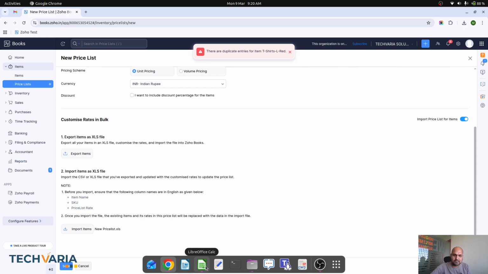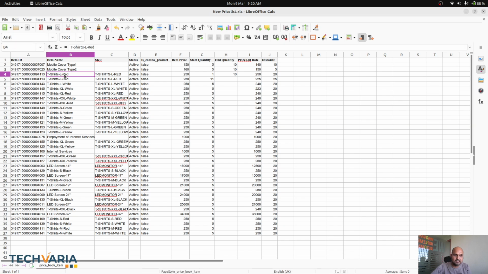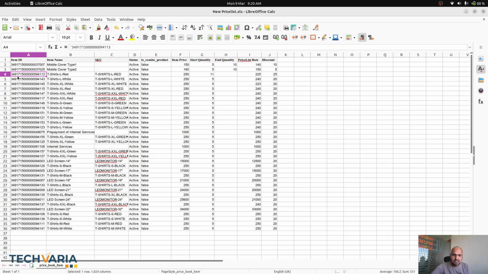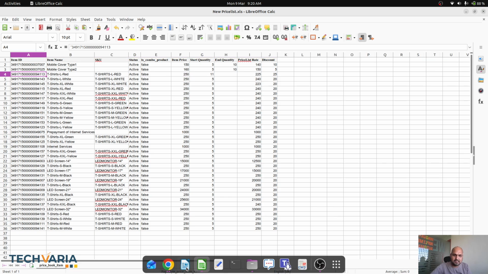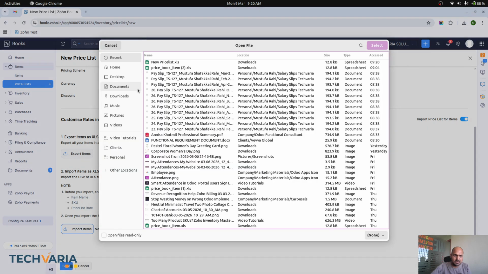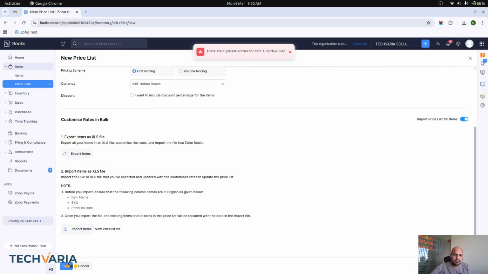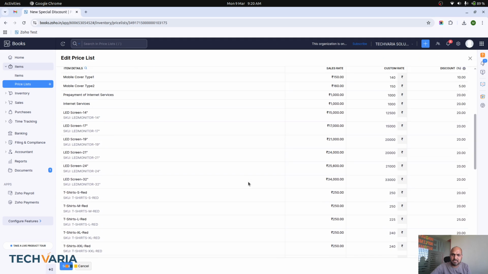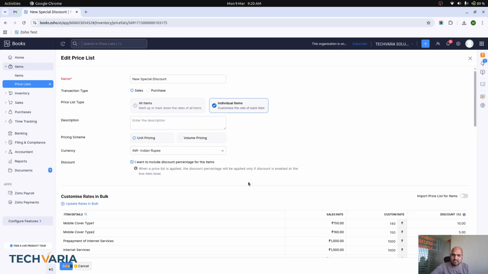Over here you can also see the rate. All these items where I have a quantity based rule, I'm removing right now to make it import compatible. Once it is done, my new price list will be ready over here. Now you can see an individual item price will work. If I enable volume based pricing, then my volume based price will be enabled.